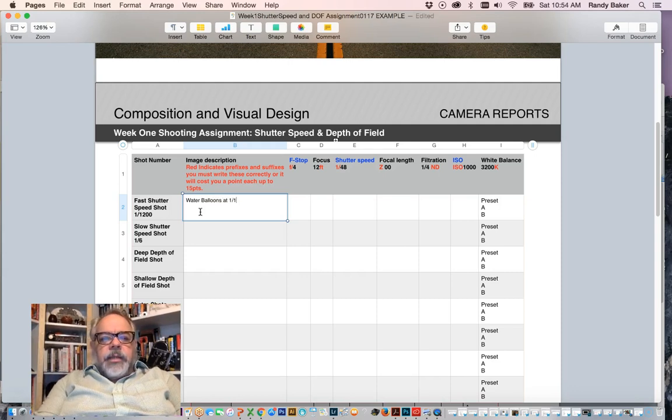1/1200th of a second. Now you can say anything you want; this just has to match down there. And I was outside and I shot this. I wanted kind of a medium depth of field, so they shot it at f8, and they were about 6 feet away from the thing, and they wrote all these things down. They shot this at 1/1200th of a second because this was the fast shutter speed.